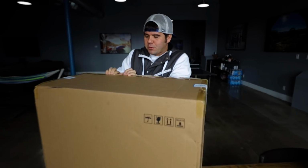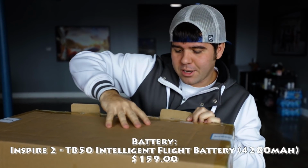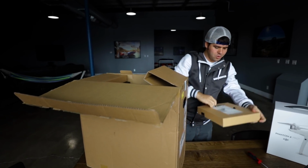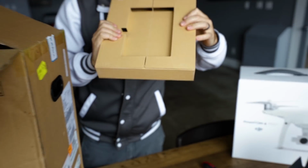And for this camera, for redundancy, and redundancy means increasing your chances of survival, or another drone not crashing, for drone pilots it means it takes 2 batteries, and the batteries were pretty spendy as well. So, wow, the Inspire 2, it says it right there. Good thing that wasn't the camera.